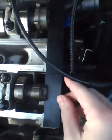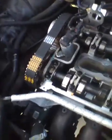2002 SVT Focus. Right now we have the cam plate in, both cams, it's aligned. And I got the new belt on, and I'm about to put the timing pin in. So we'll put the timing pin in.